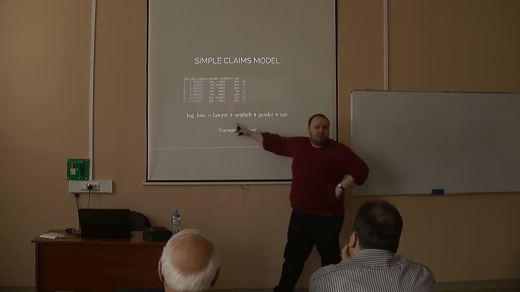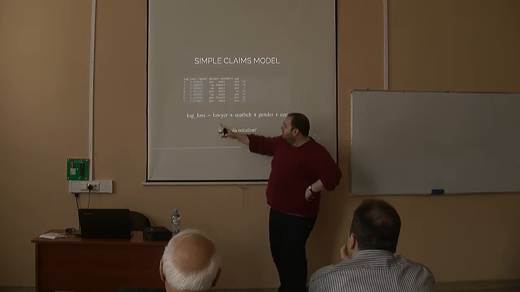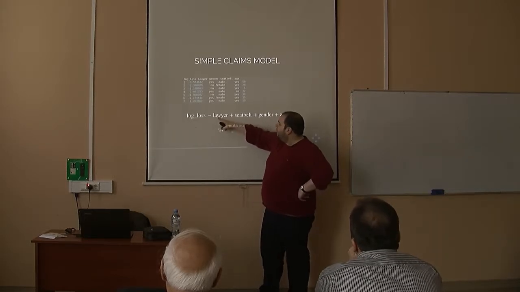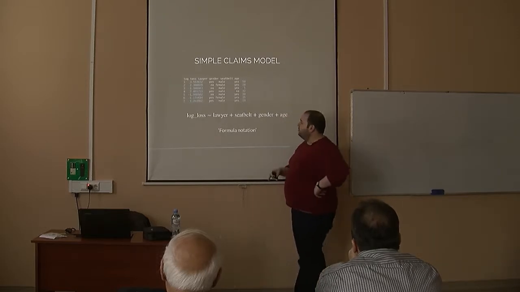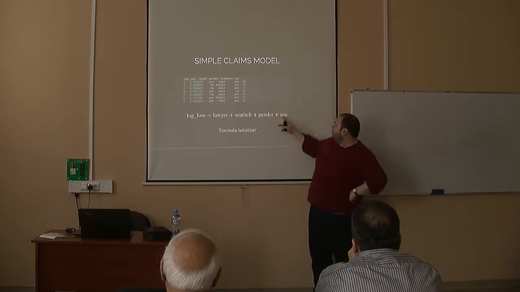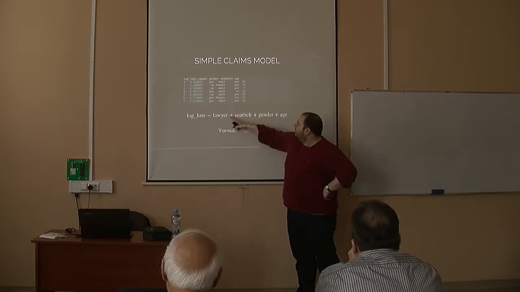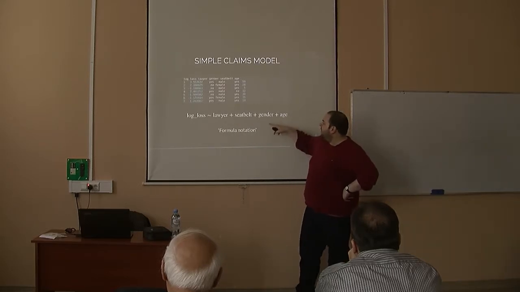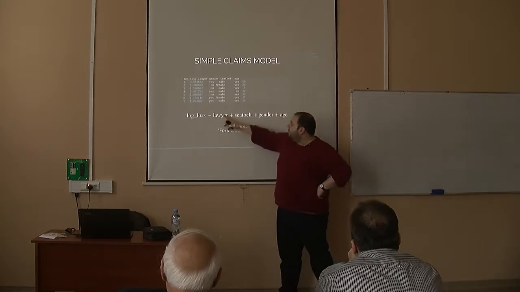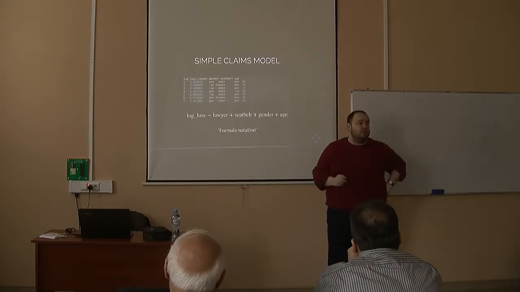So what we're doing is a standard fit. Are you all familiar with formula notation from R? It's used in Python as well. What this is saying is we have a linear model where the log loss is the target variable and the parameters are lawyer, seatbelt, gender, and age. So we're going to fit a parameter for each of these. Age is continuous, so this is a number. The others are all categorical, and I think they only have two values, either yes or no, or male or female. So we're just fitting a single parameter for each of these. Our total is going to be a four-dimensional problem. And the age one is continuous, so it's going to multiply the age.